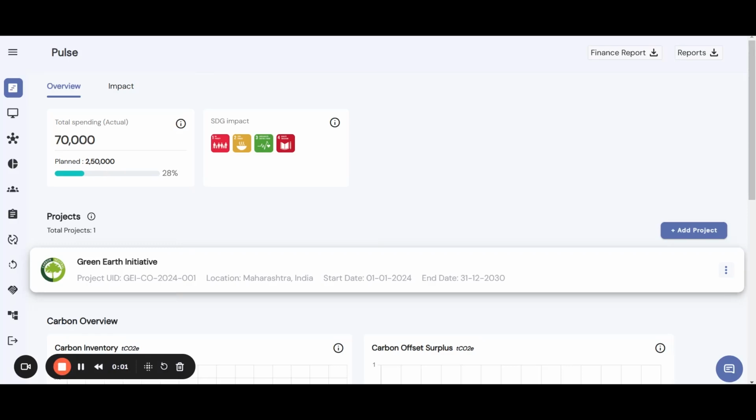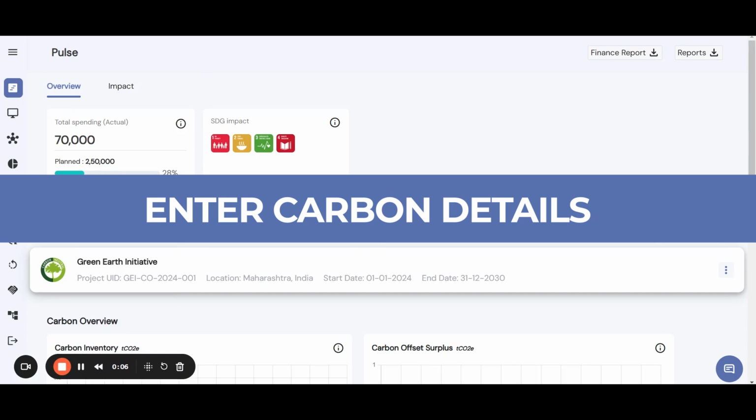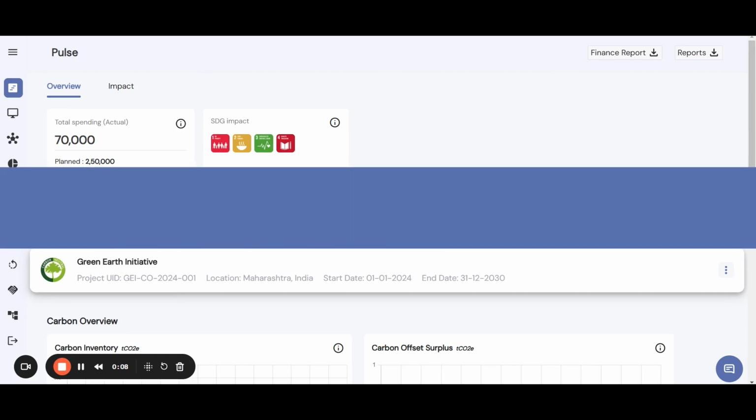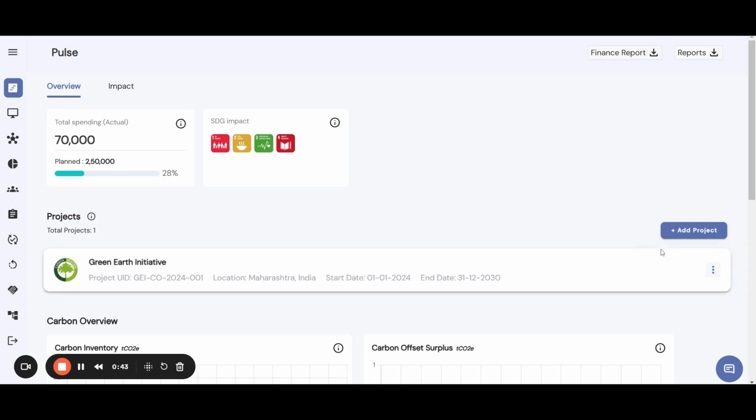Hello and welcome to this tutorial on how to enter details related to carbon savings or carbon offsets for your project. In this video, we'll go over the steps for adding the relevant data. This module is designed for projects that save carbon due to distribution of some products or units. Hence, we will add data to the units, distributions, and carbon credits tables and calculate forecasted carbon credits.